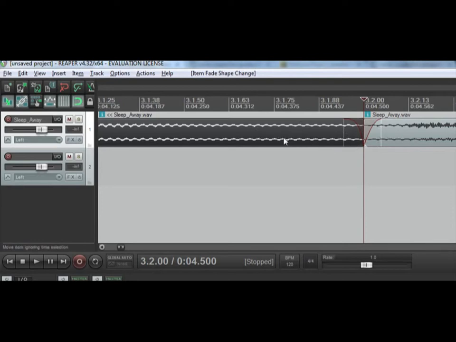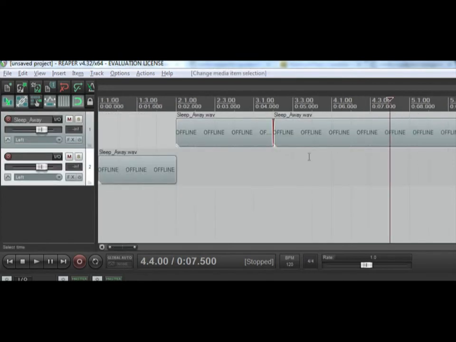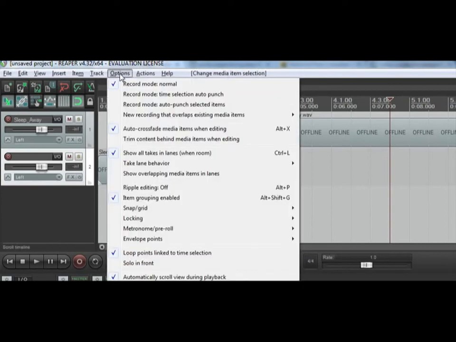And there's also the option of having it automatically crossfade if you separate a track. So if you want it to automatically crossfade when you separate one into two different sounds, here's how you do that.